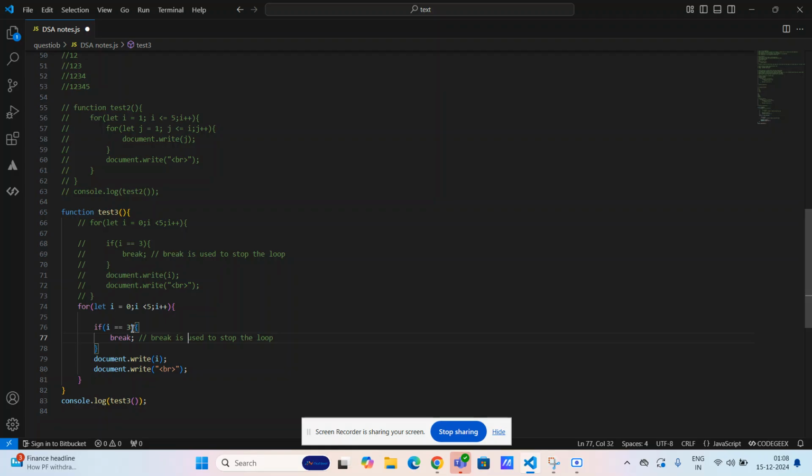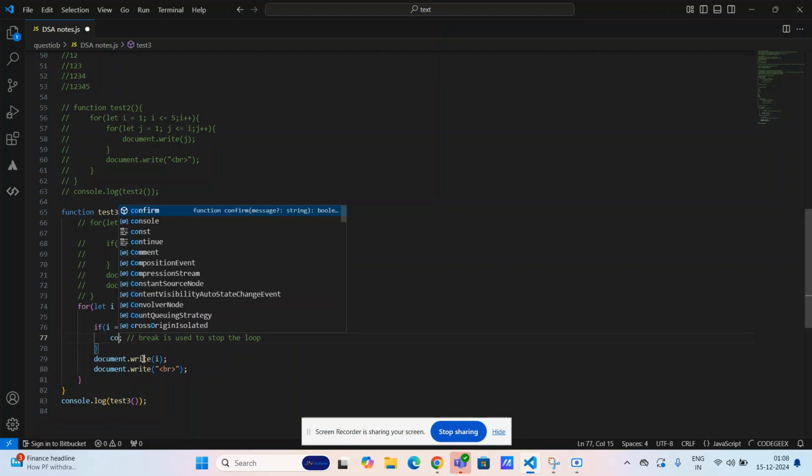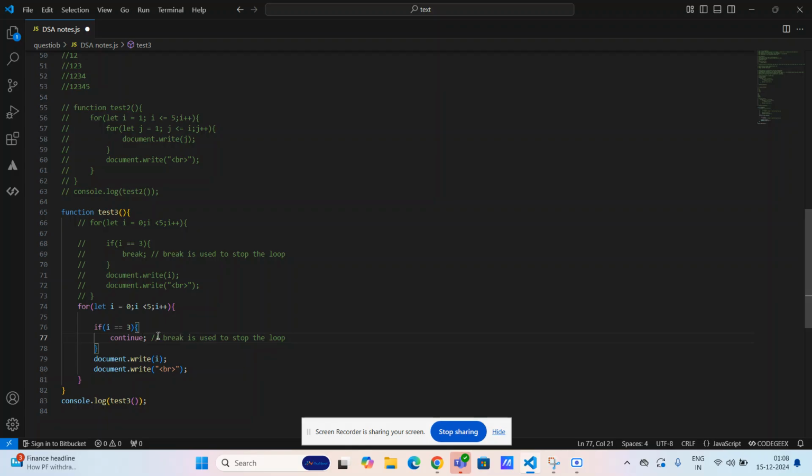If I write continue here, continue is used to skip the particular loop or the current loop iteration.